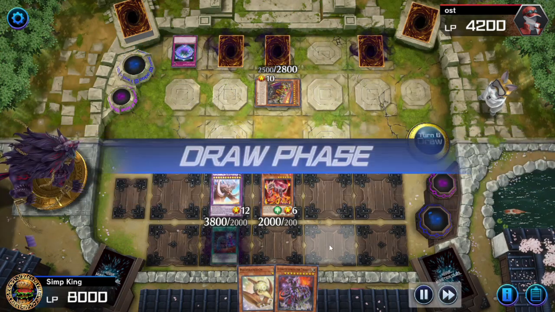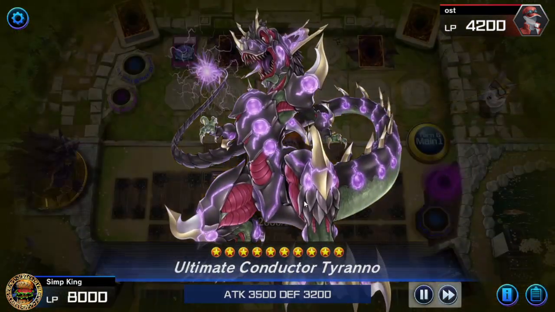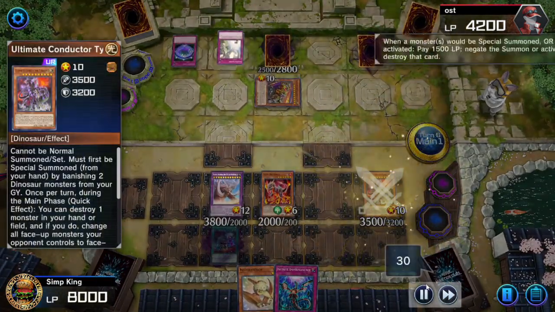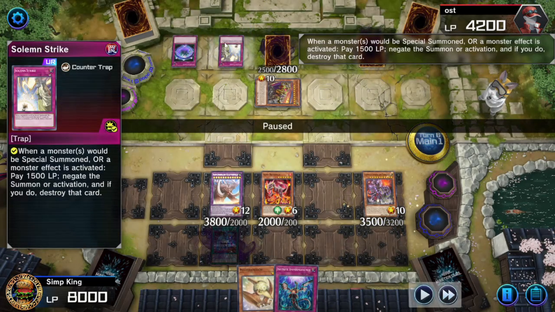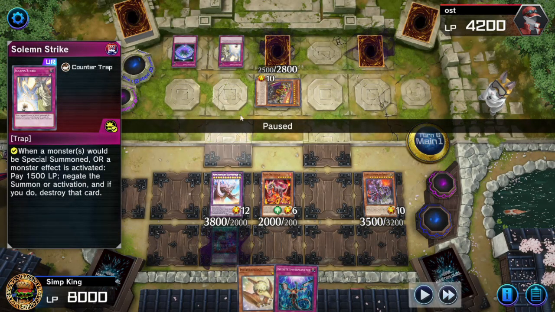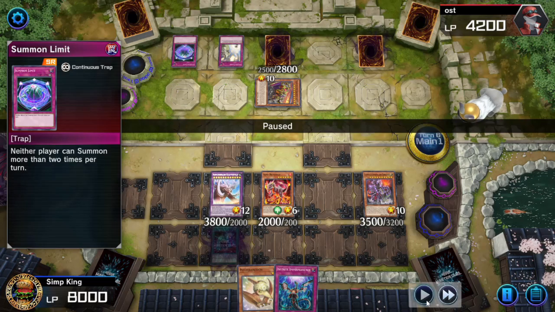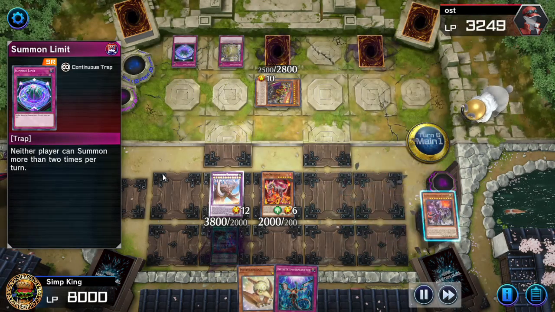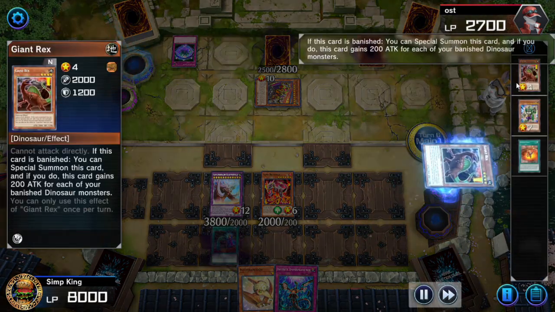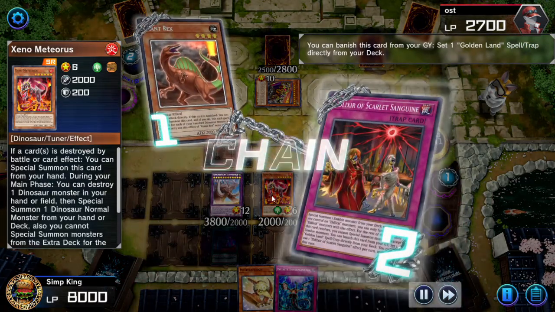Opponent passing. We got the Imperm, not going to do too much here. Let's banish 2. Summon the Ulti. Opponent negating the summon of our Ulti. So I think that negated summons don't count to summon limit, I'm pretty sure, although I forget. It doesn't say on the card. I'm pretty sure the paper version has reminder text. So we got one more summon here with the Giant Rex, and then potentially we have one more summon, but we'll find out.